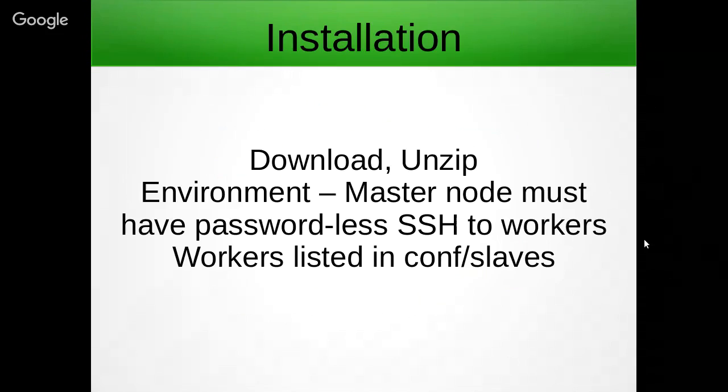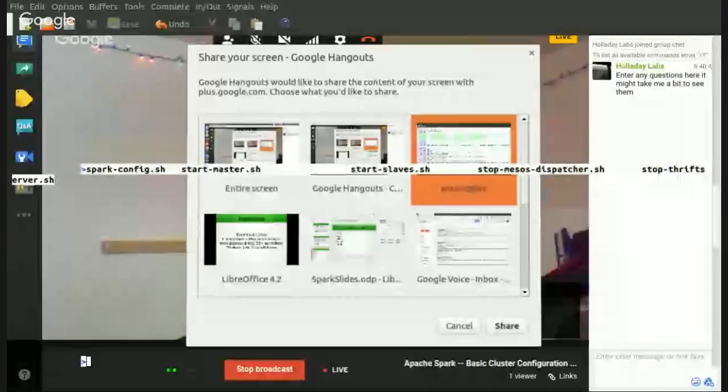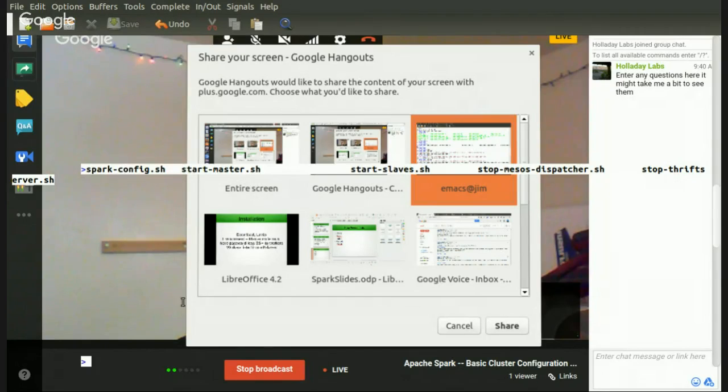Let's actually go take a look at the shell for a second here. Let me share my screen. Instead of sharing just an application, I'll share my screen. Give me just a second to do that. Okay, I'll turn this off. I should be back on camera there. Hello. Let me go ahead and share the whole screen. I don't see anything in chat. Actually, I'm just going to share Emacs for now. Let's see if this works. Hey, it's working now. Before this was, well, you're actually seeing not Emacs. You're seeing something about share your screen with Google Hangouts. What happened here? Let's try this again. Sorry, give me just a minute.